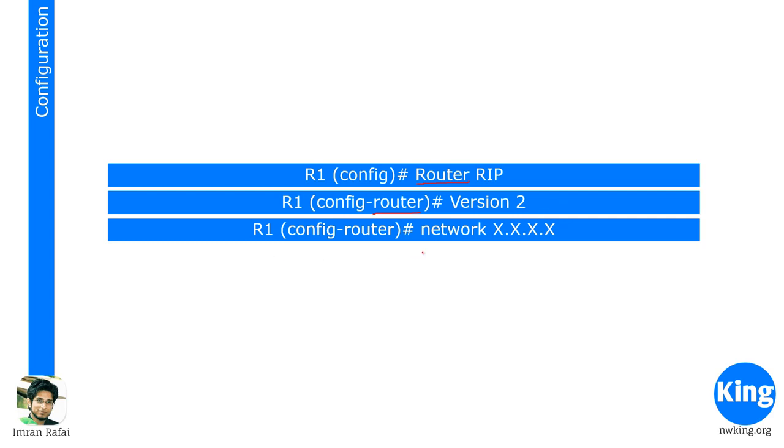And the next information that we need to give is we need to tell which network to advertise, right? So this network command is a very tricky command because it does two functions. The first function is it tells what network to advertise. And the second thing, it is telling which interface to advertise those out of. So hang on, you will see what I mean when you look at the configuration.